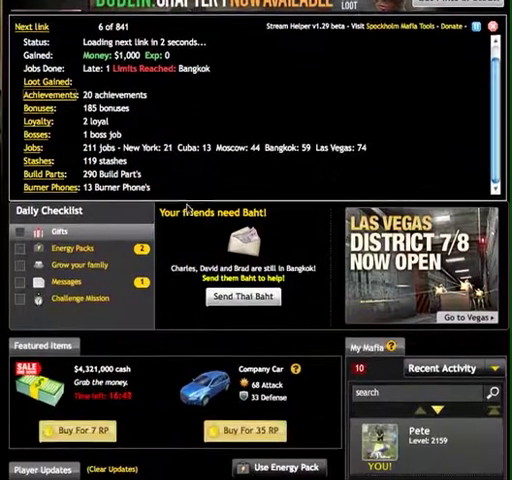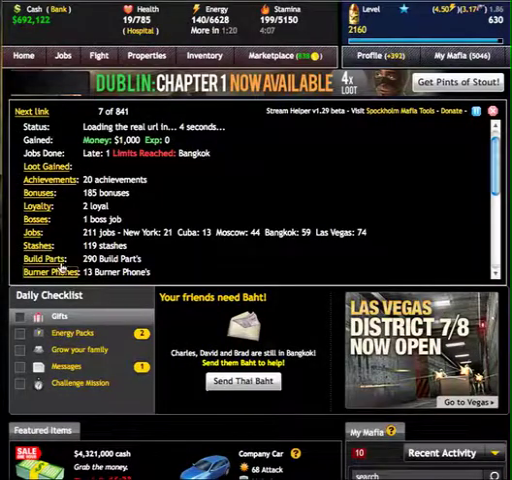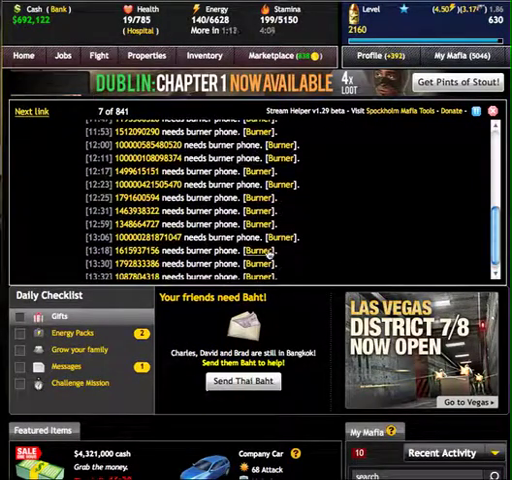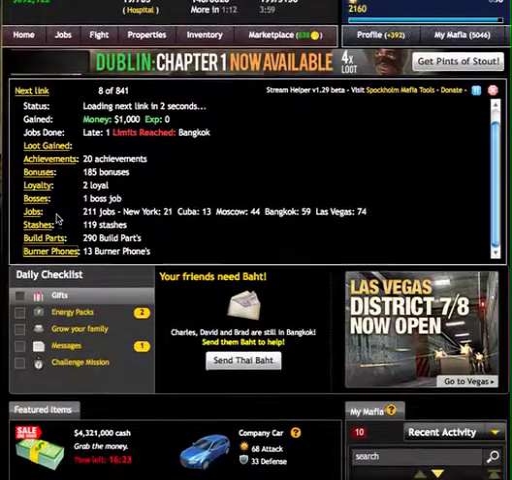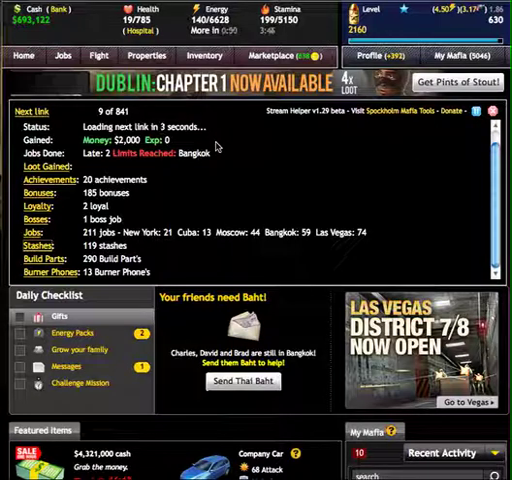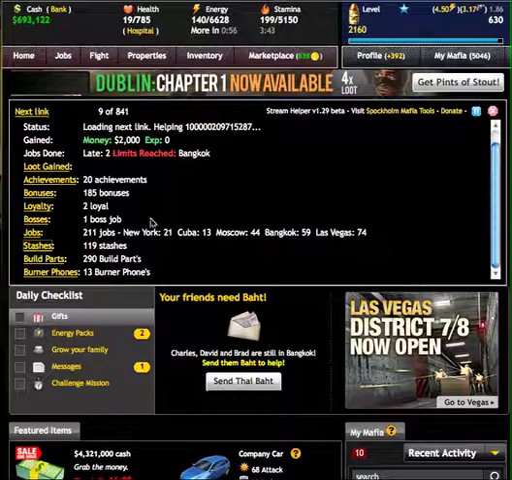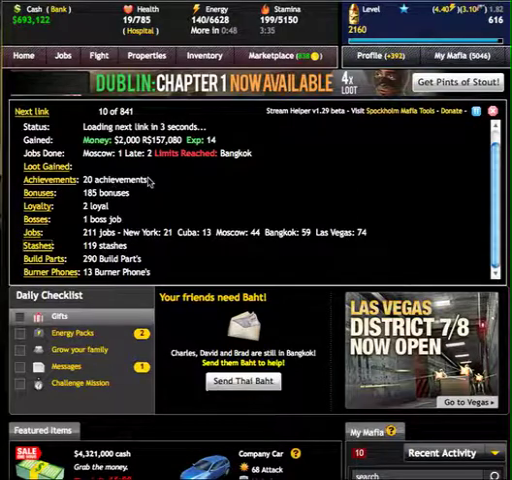And of note too, especially with the build items or the burner phones or things that you have to do manual intervention on, you actually have to click, and then it will open up the links for you to click on to get those particular burner activities, or some of the other things like secret stashes. So if I wanted to collect the secret stash, I would actually have to go out and click on the actual link to get those. But for the most part, the nice part about the utility is it does a great job of going out and collecting all this stuff up in one nice place, and then at that point we'll do some routine tasks, trying to do some helps on some jobs and so on and so forth.